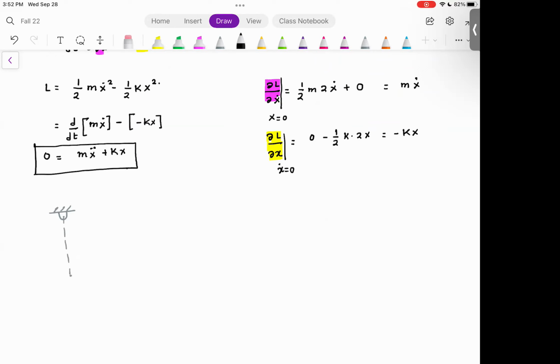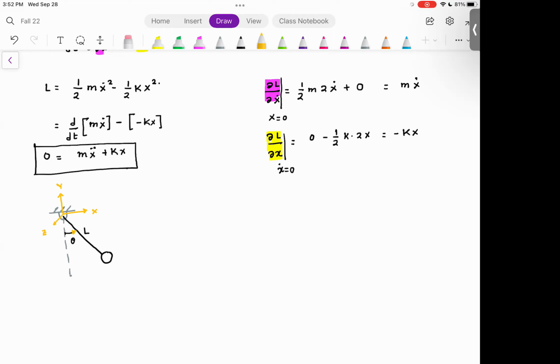And this pendulum has length L. This angle is theta. Let me specify the coordinate system. I'm specifying the coordinate system because I will solve this problem using Newton's law, the Hamiltonian method, and the Lagrangian method. So X, Y, Z is coming out. Now, please understand that it's very important that I show the direction of theta.